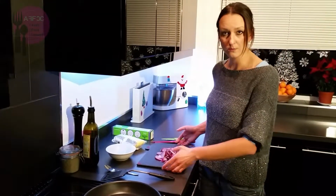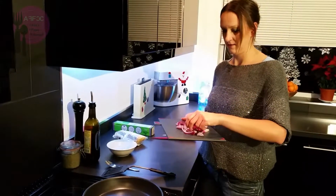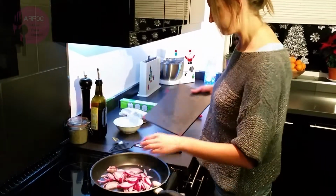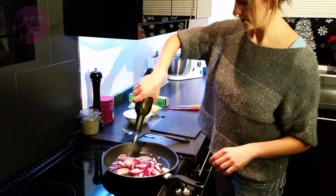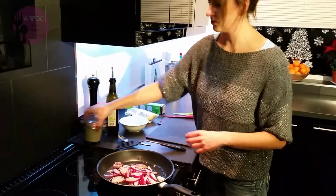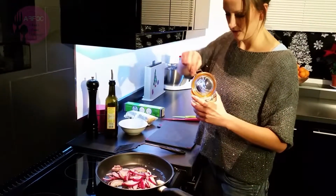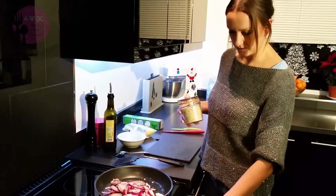I've got 2 medium onions. They've been cut into half, like this. So pour them into the frying pan. Olive oil, and that. A little bit of salt, teeny bit. And okay, we'll put it onto the medium heat.